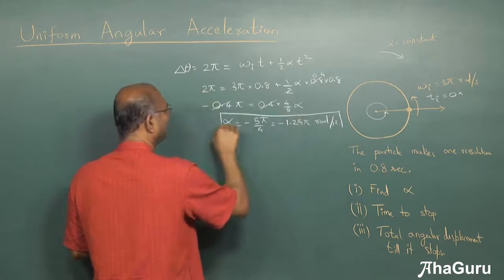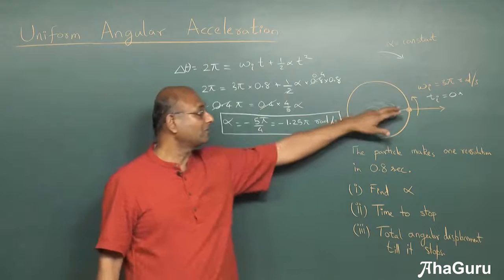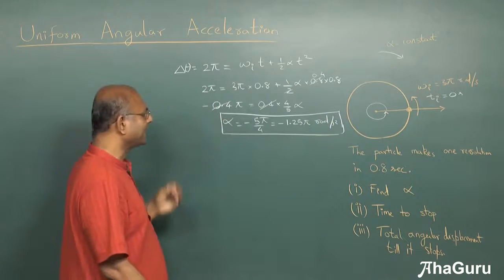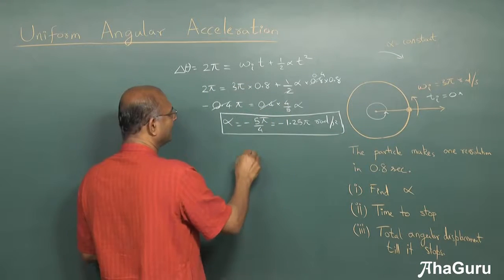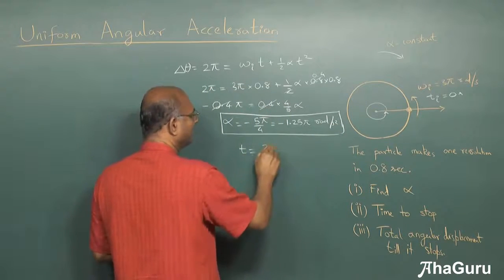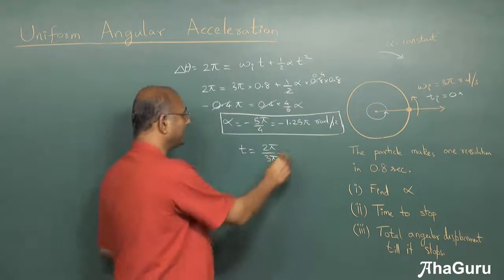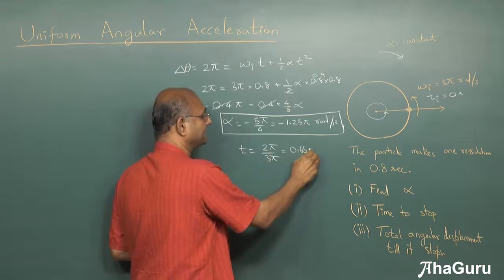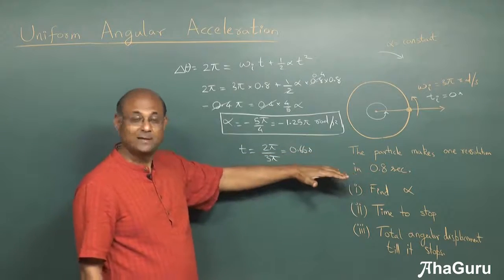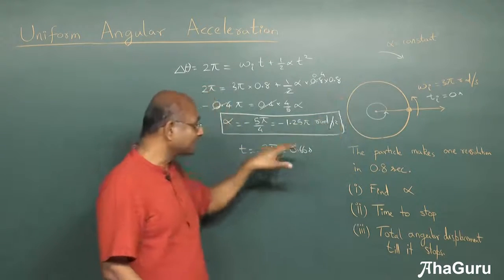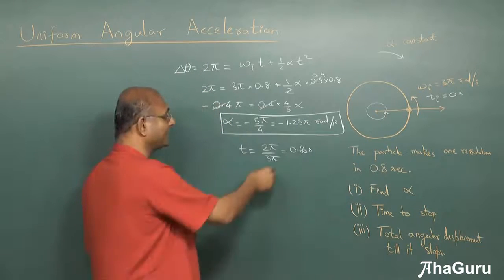Hey, I have got a negative alpha. Is that okay? Yes, perfectly okay. You should get a negative alpha. Otherwise, this object would have speeded up. Let us quickly check something. If it ran at the same 3 pi throughout, the time it would have taken is 2 pi by 3 pi, if it was constant omega, which means it would have taken 0.66 seconds. It has taken more time than 0.66 seconds, which basically means it is slowing down. If it took less time than 0.66, it would have been speeding up. But we know it's taking more time, so that means it must be slowing down, right?